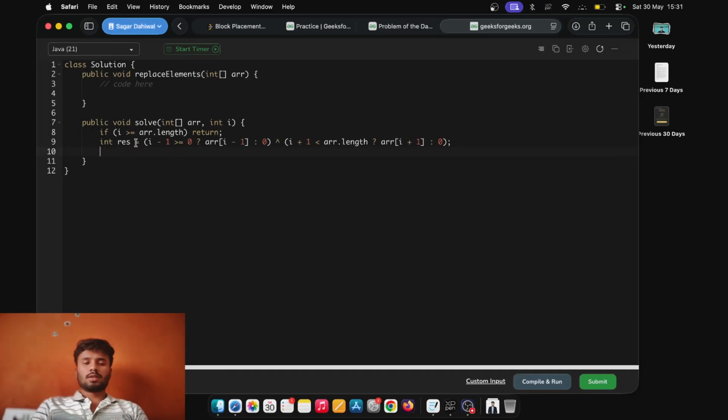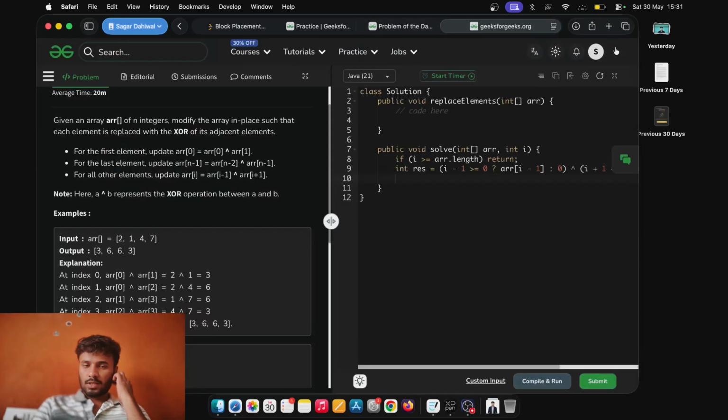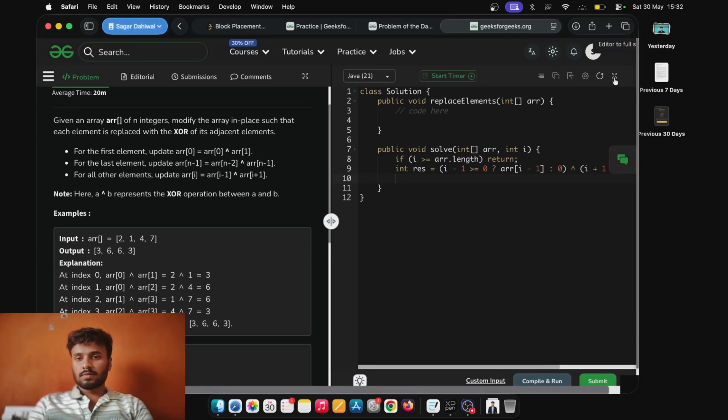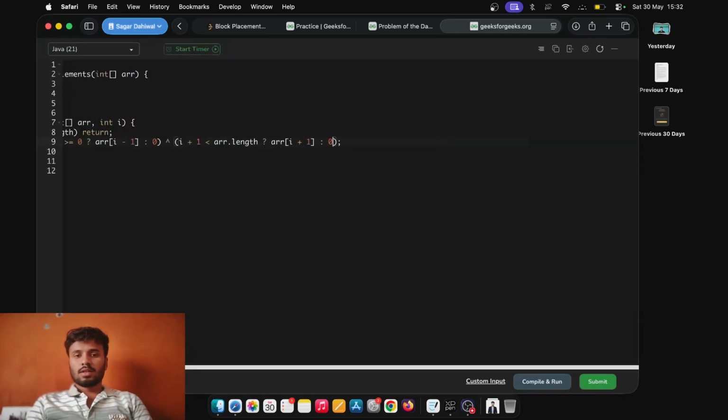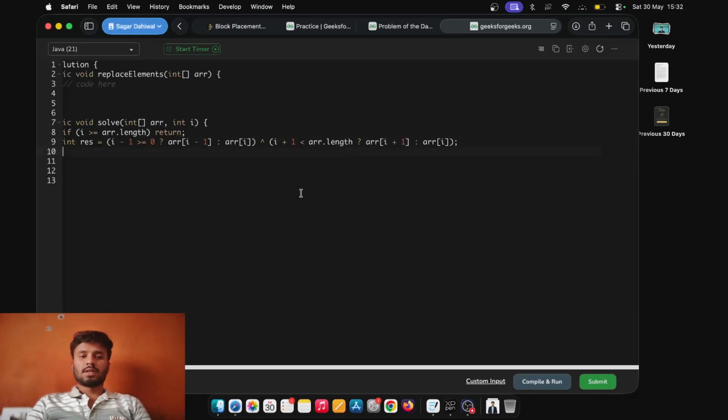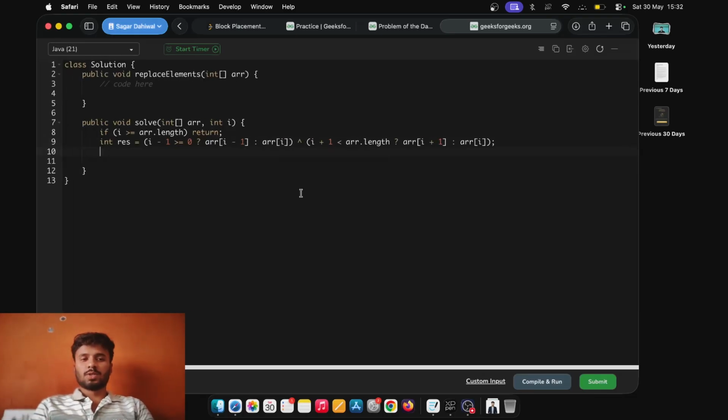And we have this, right? Let me see. For array of 0, there is no adjacent, that is why it's the number itself. For n minus 1, there is only one adjacent, that is why the number itself. So instead of 0, we need array of i, and we have array of i. This is what we get after this particular thing. We can solve this here or later.